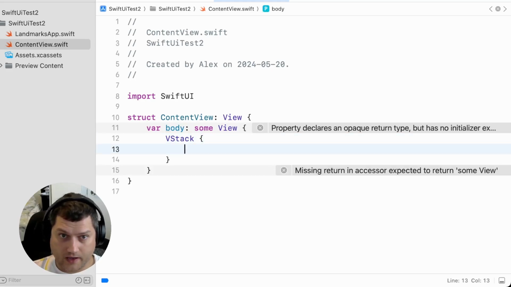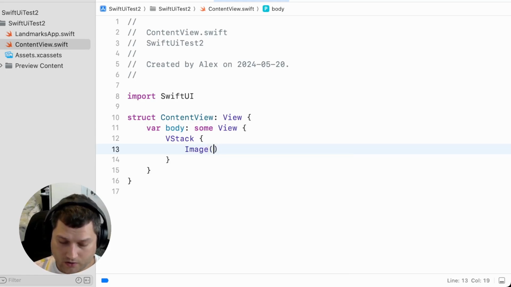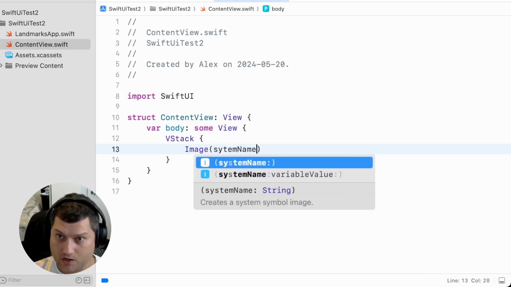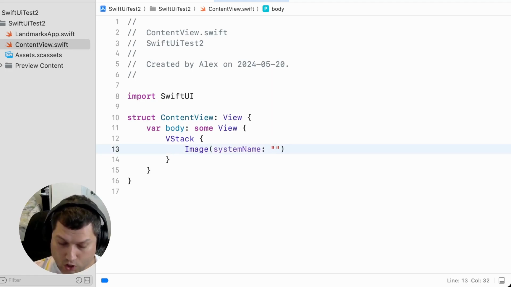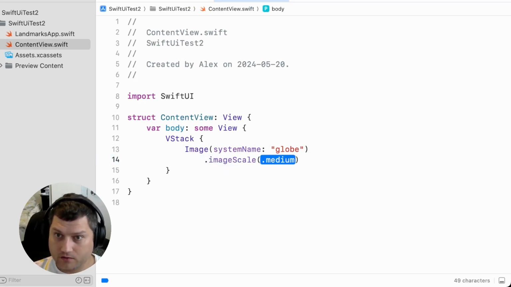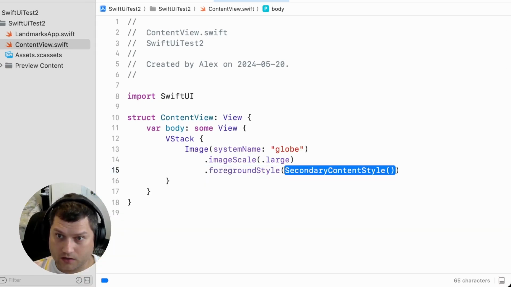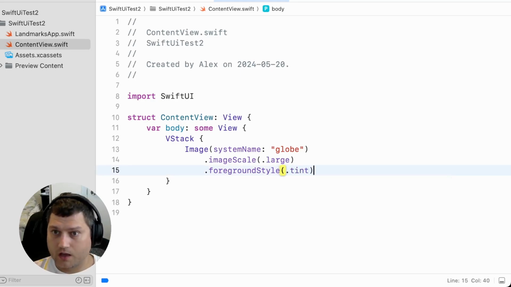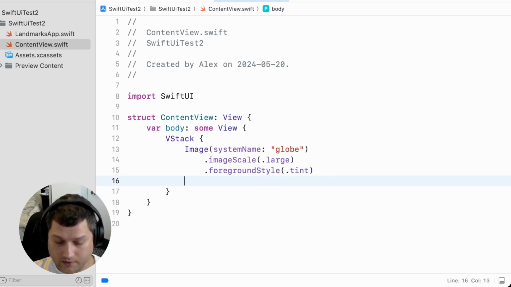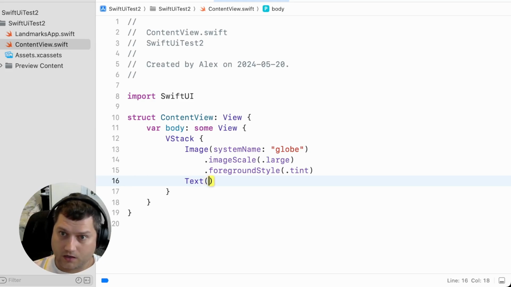This is the syntax of the VStack, and we create an image, and we have a system name for the image. The name is globe. We set the scale, .large. We set the foreground style, .tint, and text. And the text, which says hi.